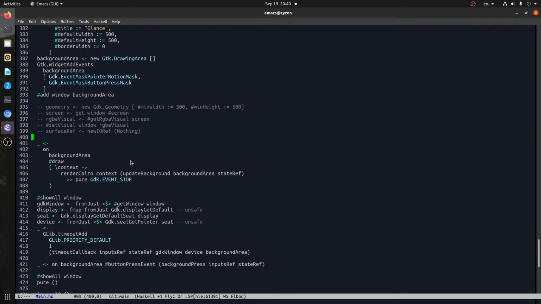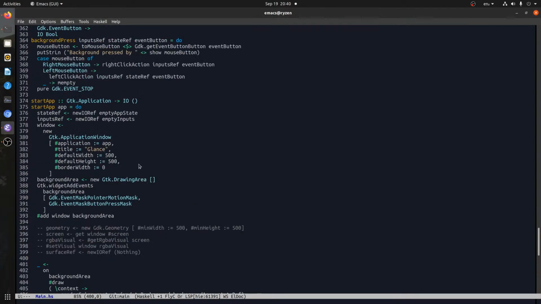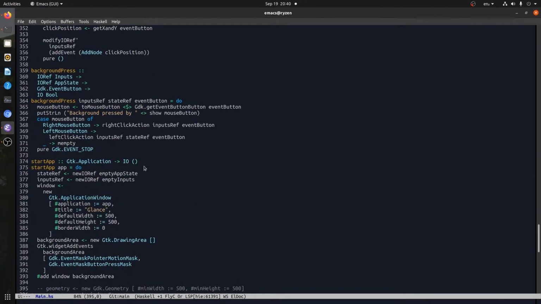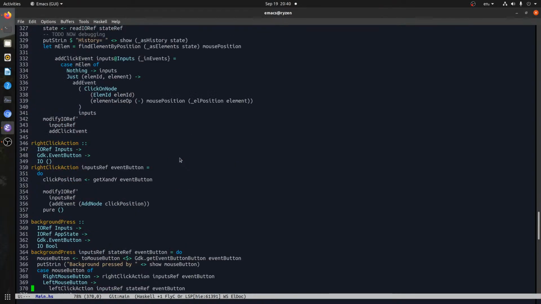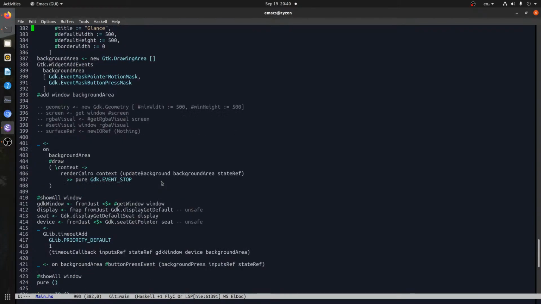But for now, I just want to make that a keyboard shortcut. Okay. So currently I'm just using the mouse.